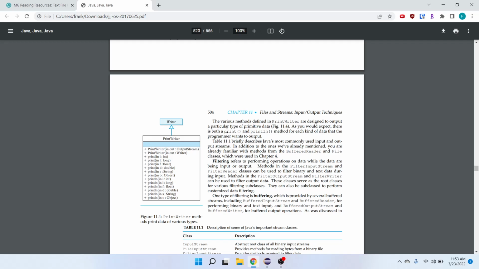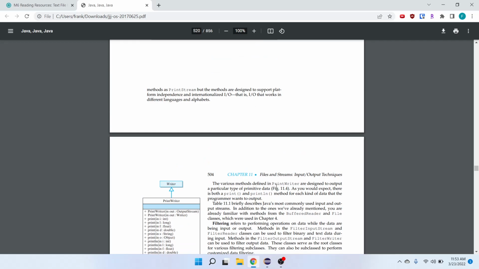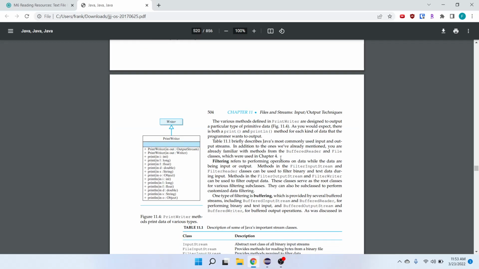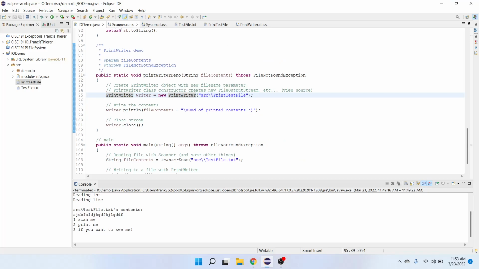And as you would expect, there's both a print and a println method, because that's usually what we have been using for text. And as it's working, when you're going to read some input, it stores that information into a buffer, which I will show you here.